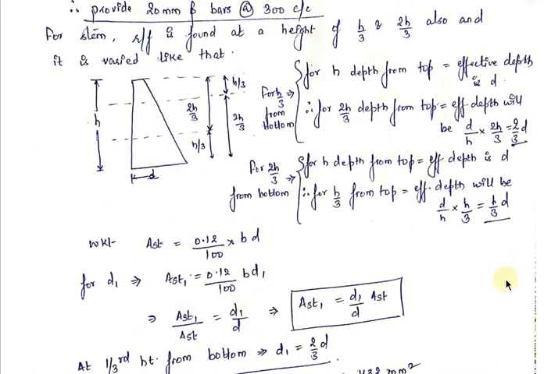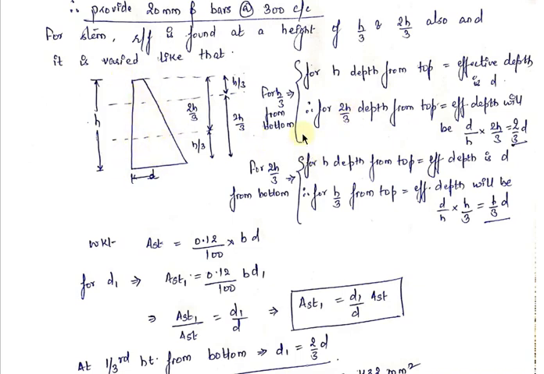Now this reinforcement decreases as we go above along the height of the retaining wall, along the height of the stem. The reinforcement is reduced after every h by 3 height. So if the reinforcement at the bottom is 648, it will get reduced by some amount for the next h by 3, and for the next h by 3 this reinforcement will again get reduced. So now we have to find what exactly will be the amount of reinforcement which we will provide for each h by 3 zone of the stem.